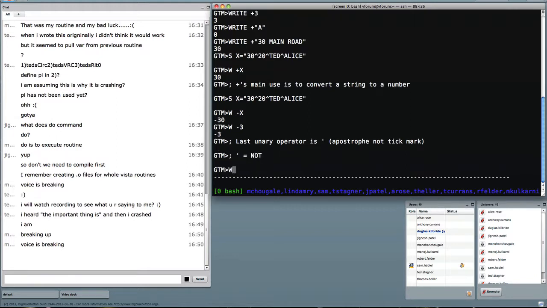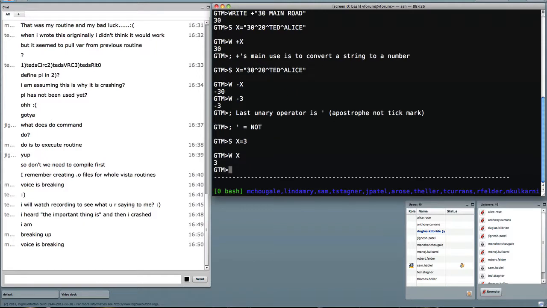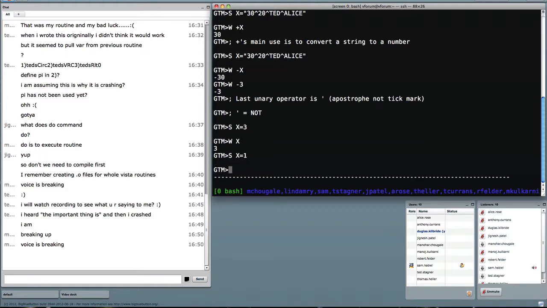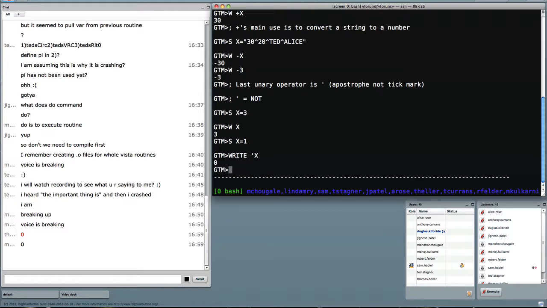If we set x equal to 3 and we write x is equal to 3. Actually, let's make this example simpler. Sorry, guys, forget about that. Let's set x equal to 1. Then we are going to say write not x. So who wants to guess what not x is going to be? Okay, I have several saying 0, and not x is 0. That's good.